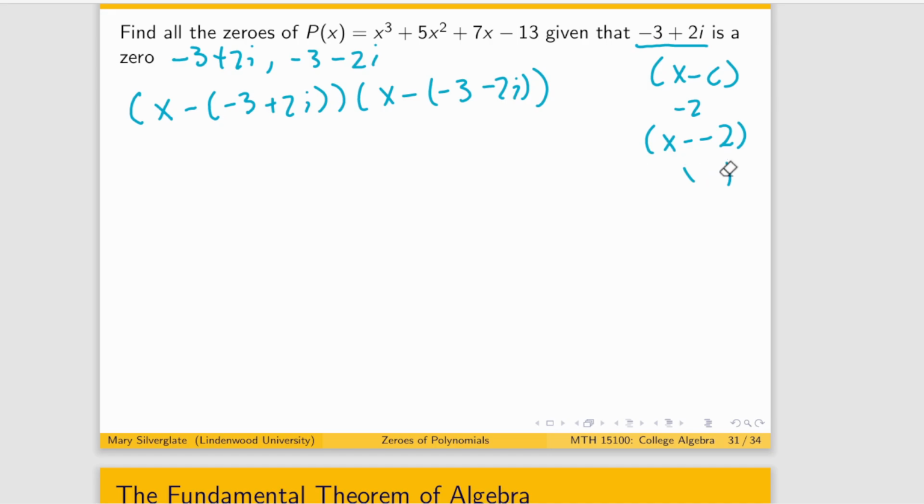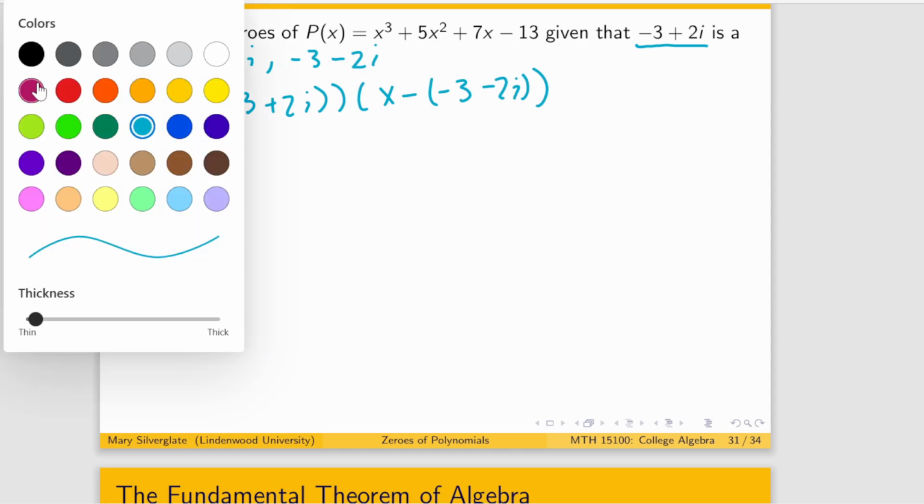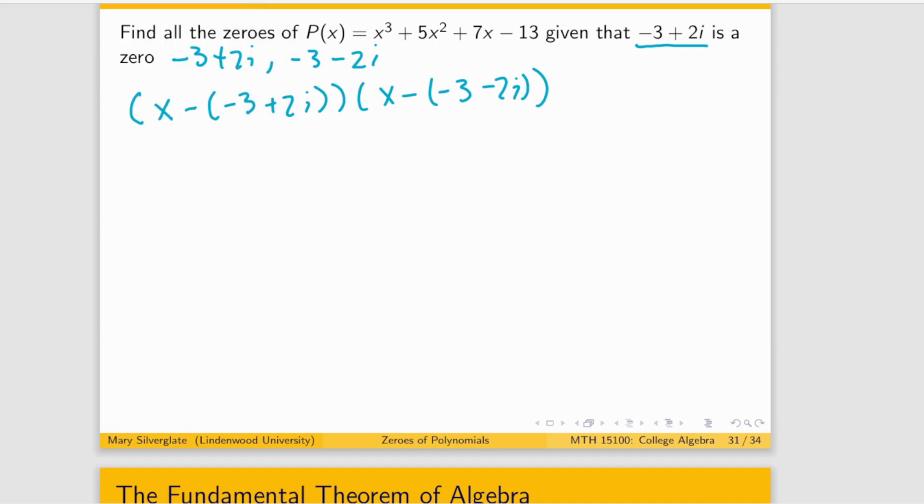These are unique enough that I don't know how to just jump to exactly what's going to be inside my head without first actually doing the expansion myself. So let's just first expand these negatives. So a negative 1 times negative 3, because that minus is like multiplying by negative 1, leaves us with x plus 3. Negative 1 times positive 2i is minus 2i. And let's do it the same for the other one. So here you do the negative 1 times negative 3 again, and then negative 1 times negative 2i gets us plus 2i.